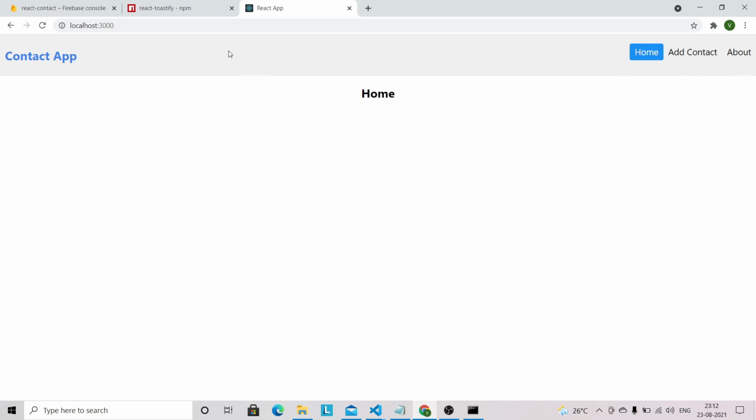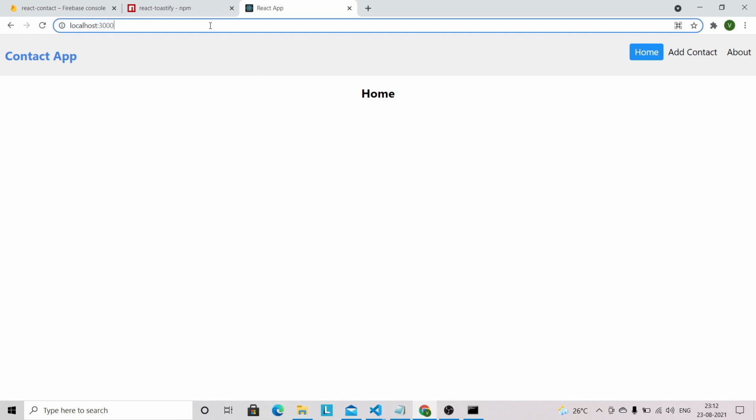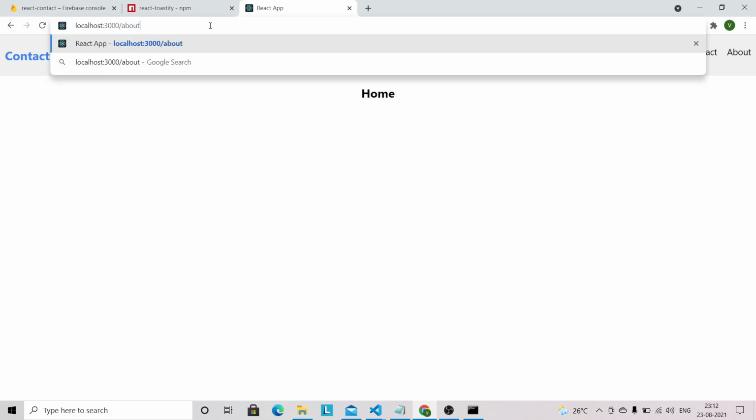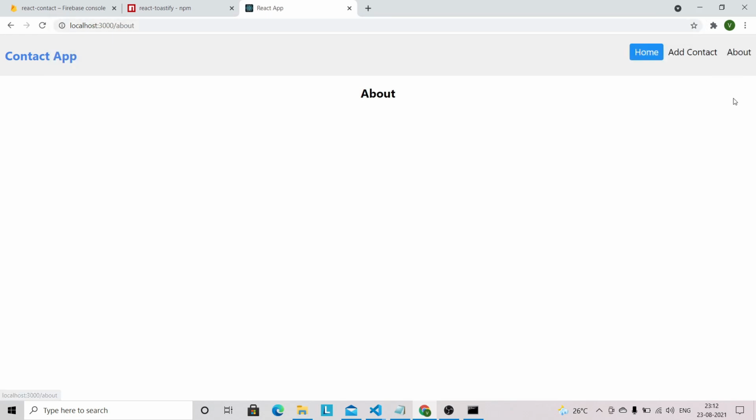Okay, but if you do it this way, if you manually update the URL like about, you can see that we are on the about page, but this tab is not highlighted here. Ideally it should be highlighted as the active tab even if the user is changing the URL manually in the browser. So we can achieve that also.